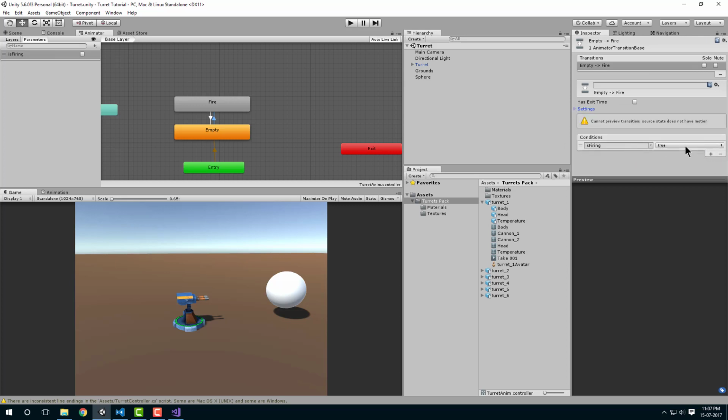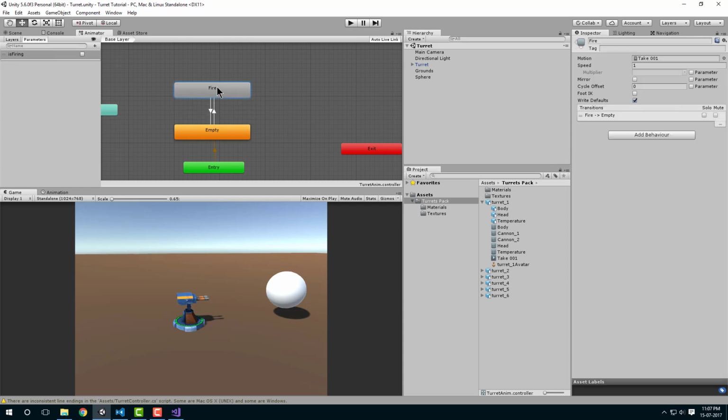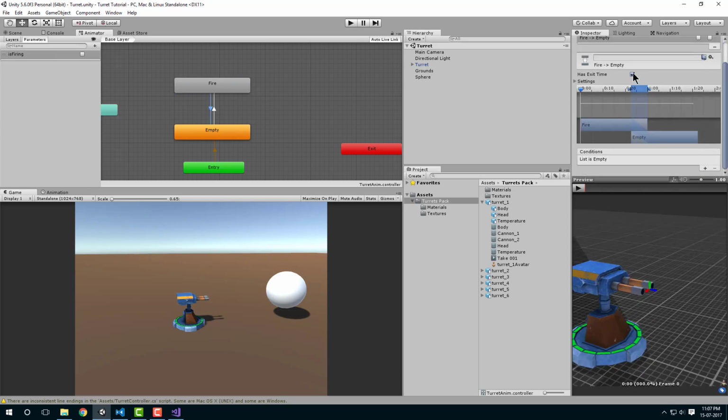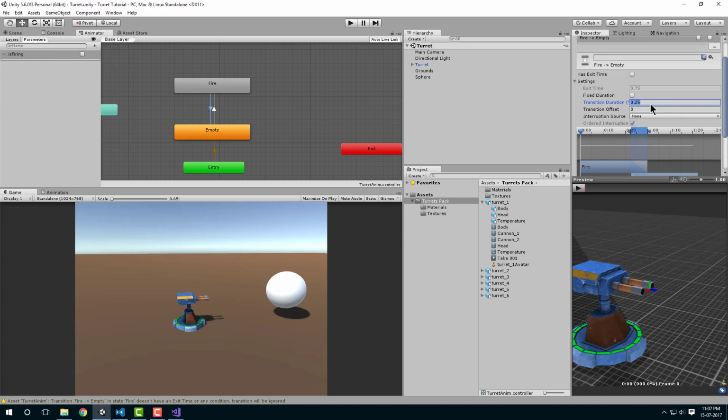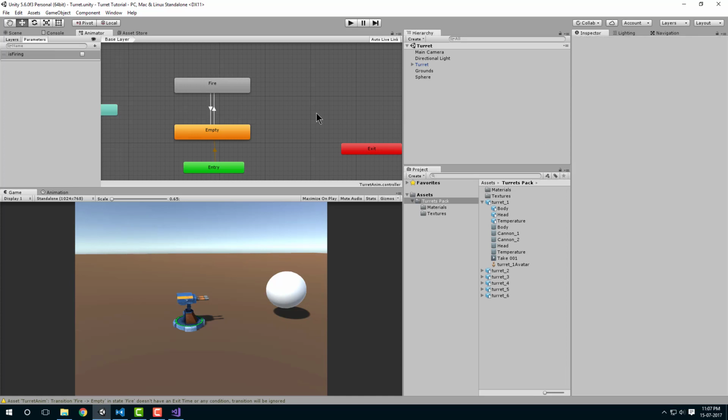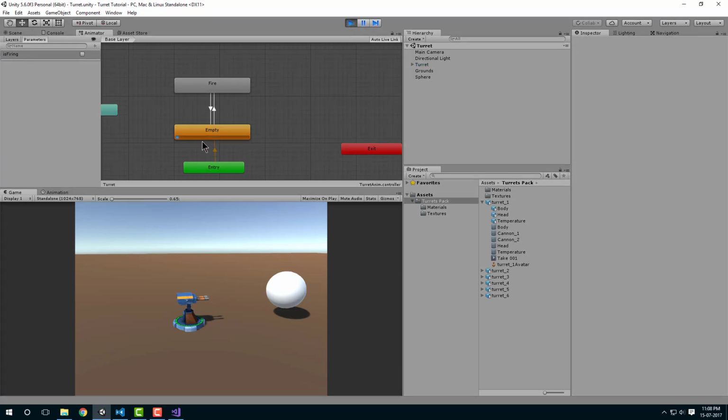Let's click on this, create, and whenever firing is true, we play fire animation, and when firing is not true, we will go back to our empty. And here we want exit time because we want to play our fire animation completely. So isFiring false. If I play it, you can see the empty animation is playing, and if I click on isFiring, see, the fire animation is playing.